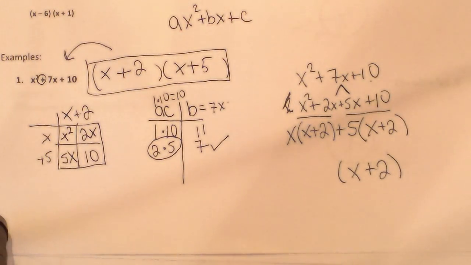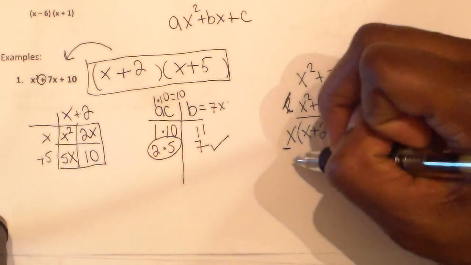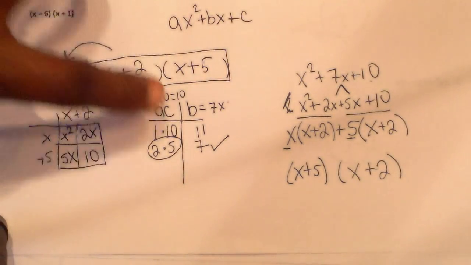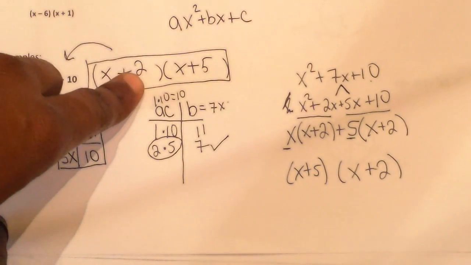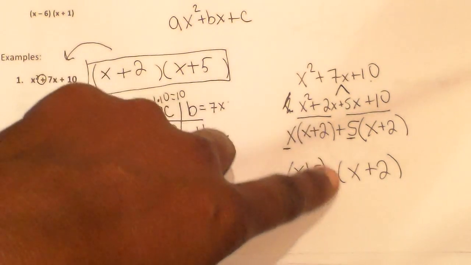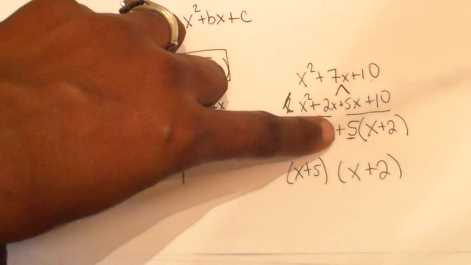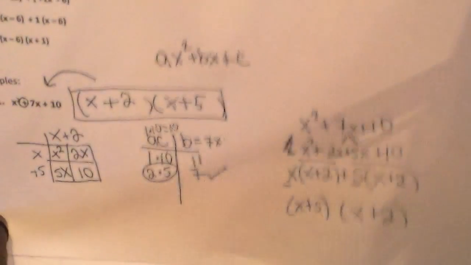And so your answer is take one of those parentheses. That's one of your binomials. And then whatever's left on the outside, the two GCFs, that's what goes in the second parentheses. So your answer is x plus 5, x plus 2. The same thing we got over here with the other method. So one of the answers came from the parentheses because they're identical, and the other one is the outside x and the outside 5. Okay, let's go to the back and do more practice. Pause if you need to take time to absorb and see what exactly we did.